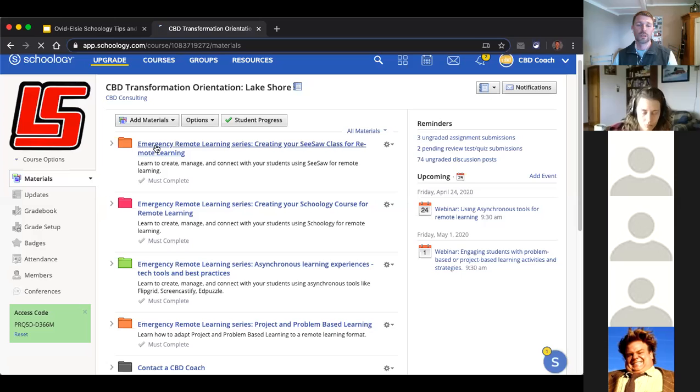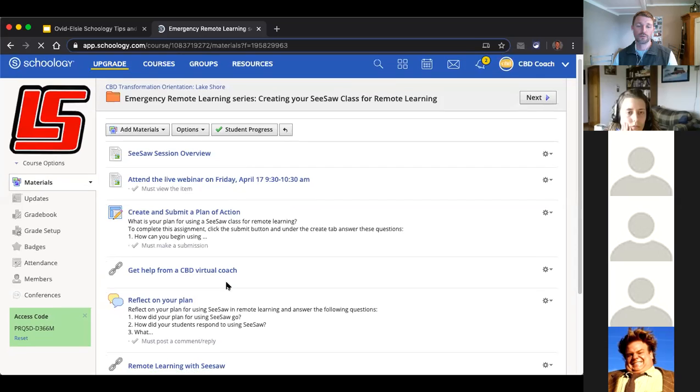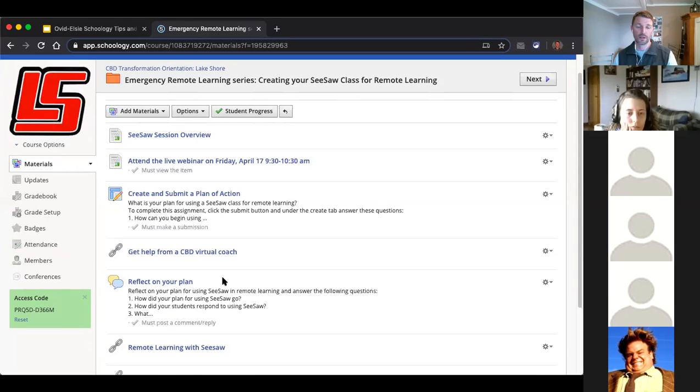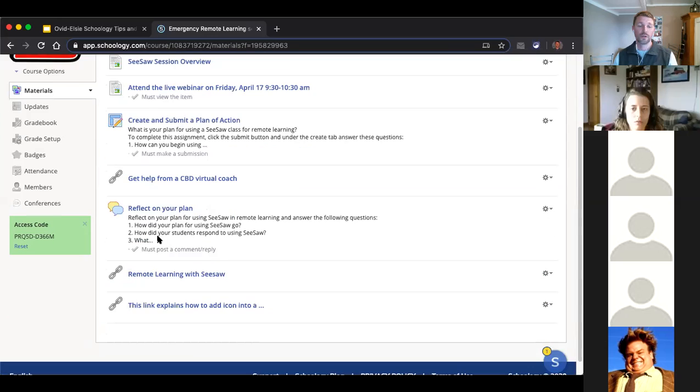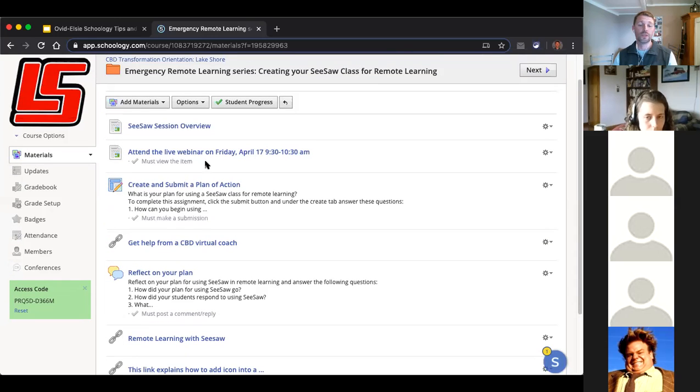And so in a folder, if you create all of your different materials, add in all of your different materials, you can set up certain requirements, and you'll see this page right here must be viewed. And then this assignment, the student must make a submission. And then down here on this discussion, students must make a comment or reply. The way this works is these things are all unavailable to students until they complete the previous requirement.